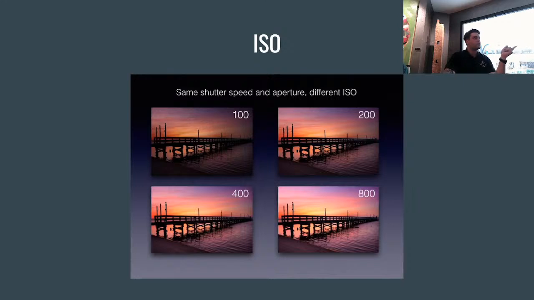Moving into 200 to 400, you can start seeing the beach sand warm up a little bit. It's starting to become lighter. The water itself is picking up more reflection, and it's becoming less dark towards the edges. Same thing around the whole image. The vignette on the 100 is the darkest out of the bunch, and as you keep moving into the next, it starts to lighten up on the edges. Getting into that full 800, that's where it starts to get a lot lighter.